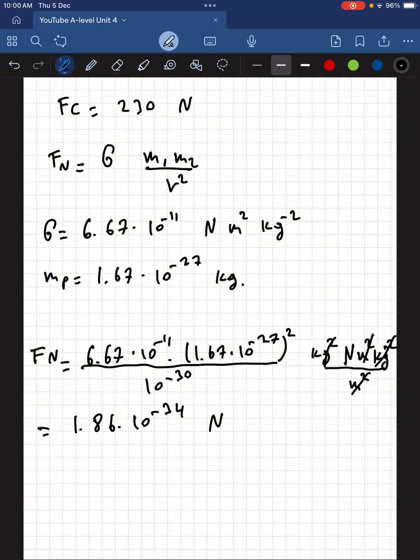So if I divide F Coulomb by Fg, I find about 10 to the 36. So the electric force is 10 to the 36 times larger than the gravitational force. Okay, so imagine if this was the dominant force in nature. It would be a very violent universe. So in nature, most things are electrically neutral, especially in everyday life. Like we are electrically neutral. The same goes for the houses we live in, etc. Okay. So gravity is the dominant force, which is really weak compared to the electric force.